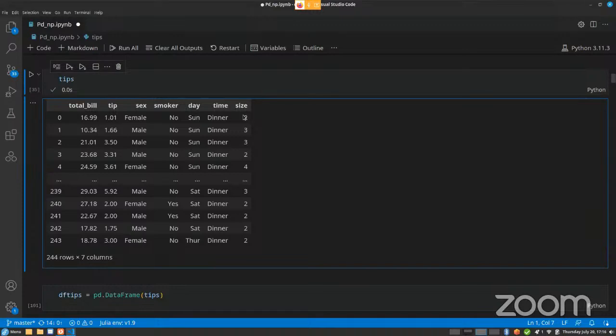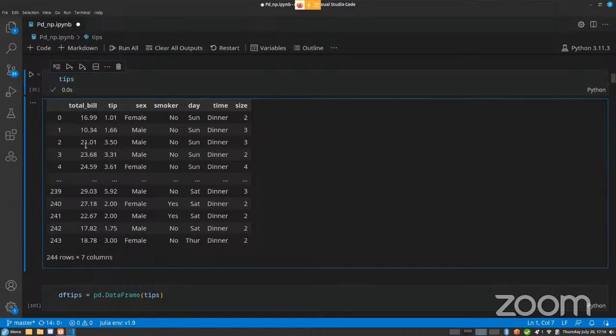So this is basically a data set for how much a customer tipped at a restaurant, and whether this customer was a smoker or not, on which day it happened, which time, and who paid the actual bill along with the total bill amount.